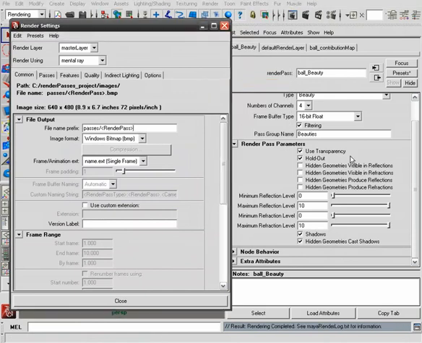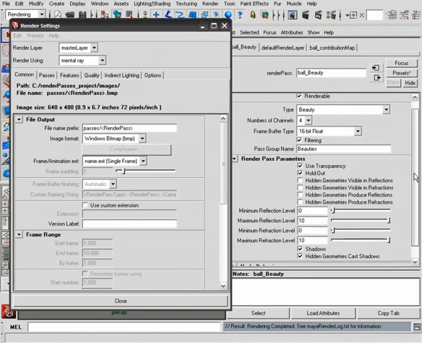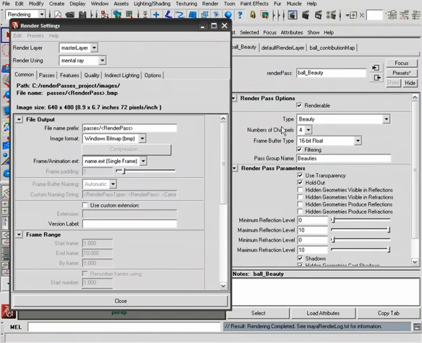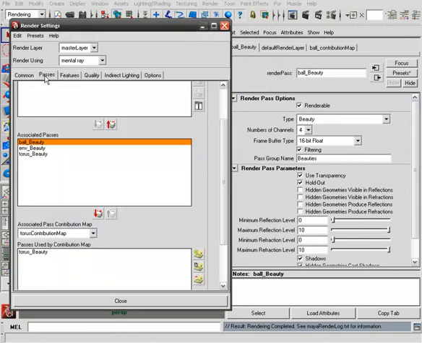Alright, so now our images have been rendered out. Before we take a look at those, there are just a couple of different settings that I do want to point out that can be found on these render passes. The first, which can be found up here, is actually the pass name. If we wanted to rename any of our passes, that can very quickly and easily be done from this render pass name.